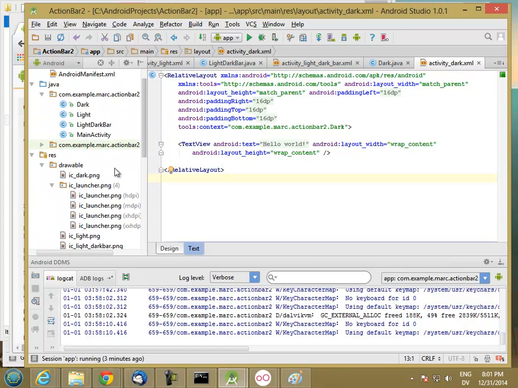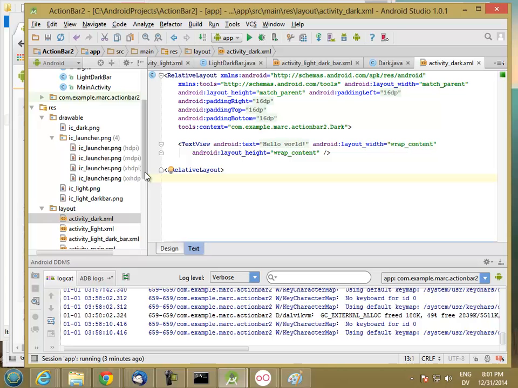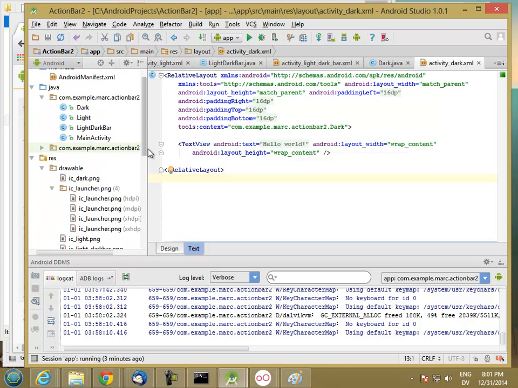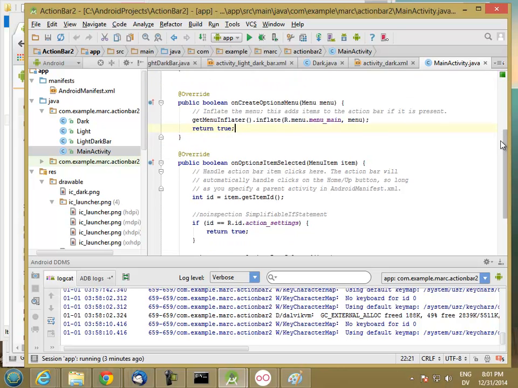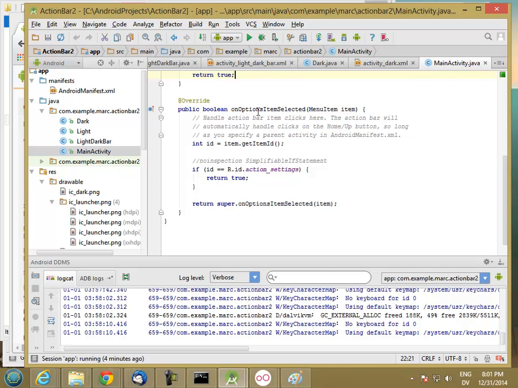The way I'm going to start this activity is similar to what we did in our first app. I'm going to go to my Java file. So where's that? Right here. And part of the code that's automatically generated is this little bit here, on options item selected.